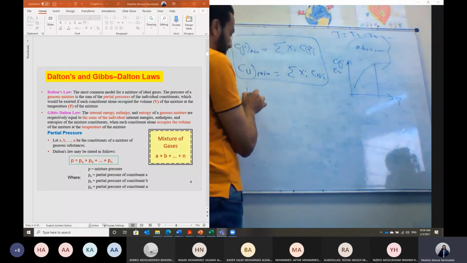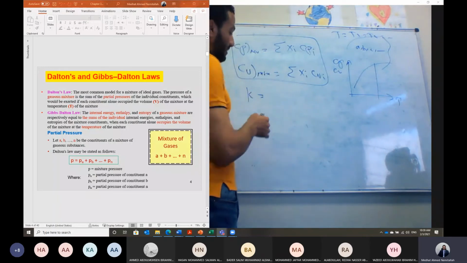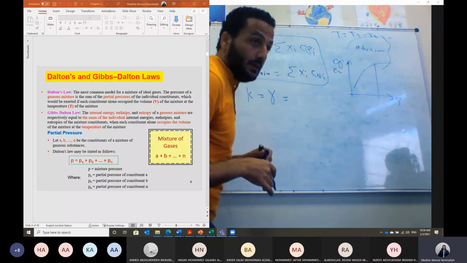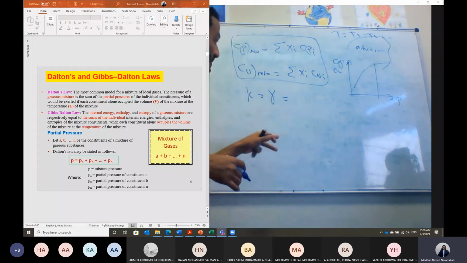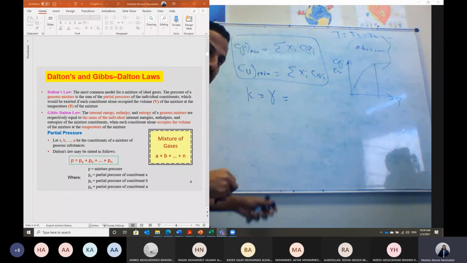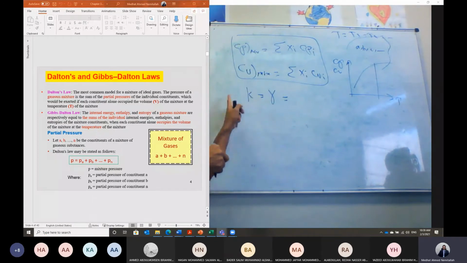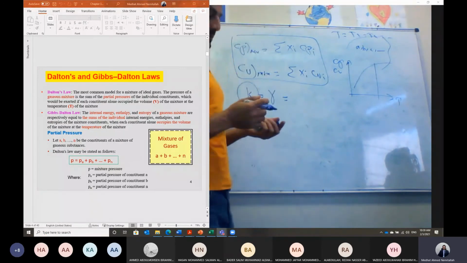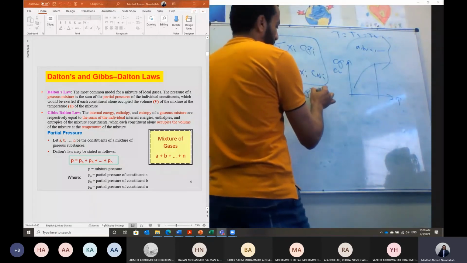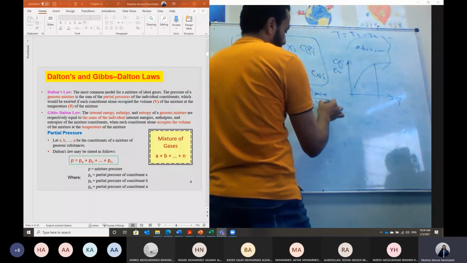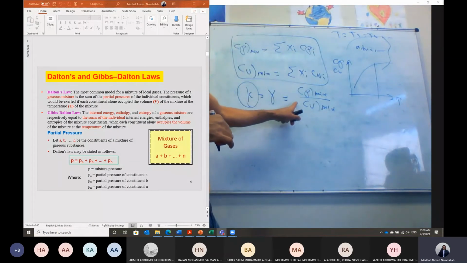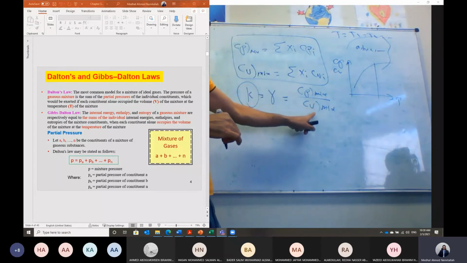And as you know, guys, the specific heat ratio K also has the symbol gamma. I know you may have some differences in symbols between the mechanical department and the chemical, and even in the mechanical department you will find some courses talk about the specific heat ratio as gamma and some name it K. I will be going with K. So it is the ratio of Cp of the mixture divided by Cv of the mixture. But it is not equal to the summation of Cpi divided by Cvi.